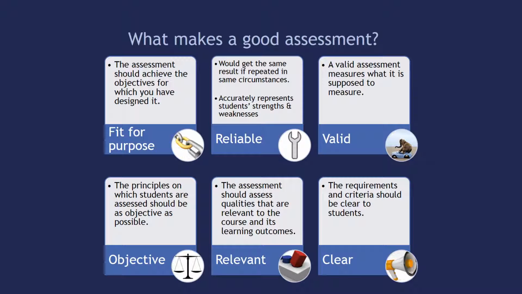The principles on which students are assessed should be as objective as possible. This is actually quite difficult to guarantee, particularly in humanities subjects where you have a lot of written essays, and what makes a good essay can be really subjective. People have different opinions on it. And in some senses you can't correct for that entirely, but you can make the mark scheme clear if you have that power. You can make the questions as clear as you possibly can. And it's just a useful objective to have in mind.